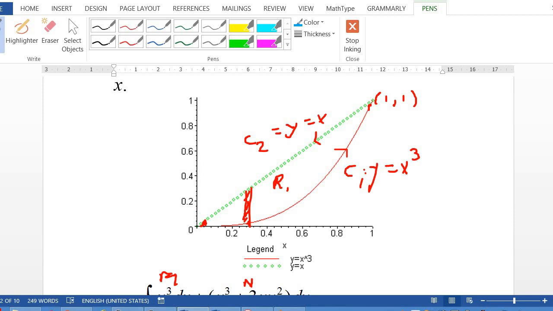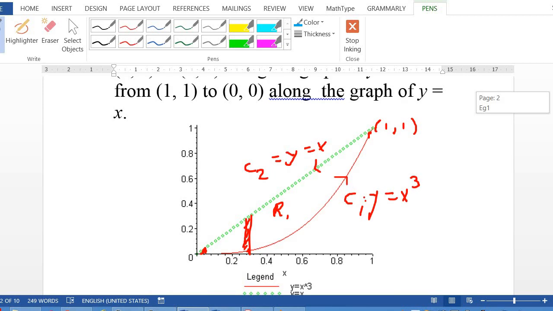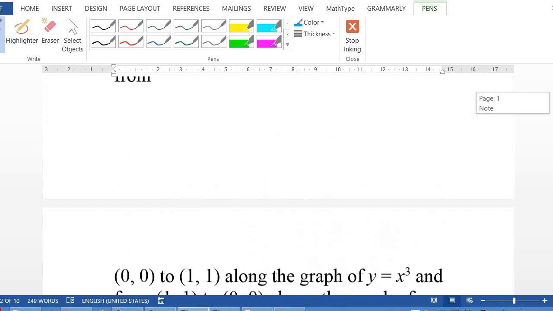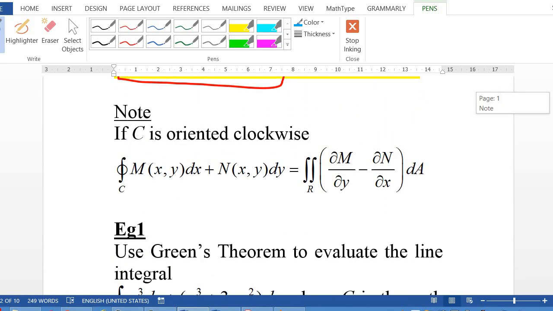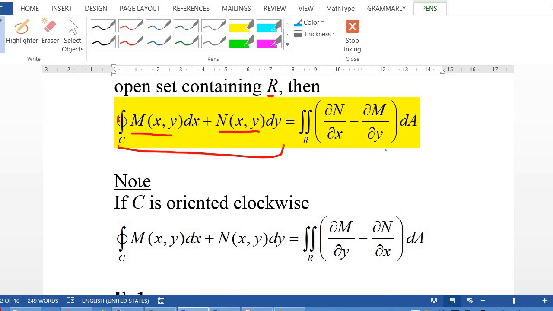Make sure, if you have a rectangular region, you have 4 curves. If you have a triangular region, you have 3 curves. Make sure all the curves are traversed anti-clockwise and closed, so that they can form region R. Then instead of evaluating a line integral 2 times for this case, you just need to evaluate the line integral using Green's theorem. Then you just evaluate your double integral.